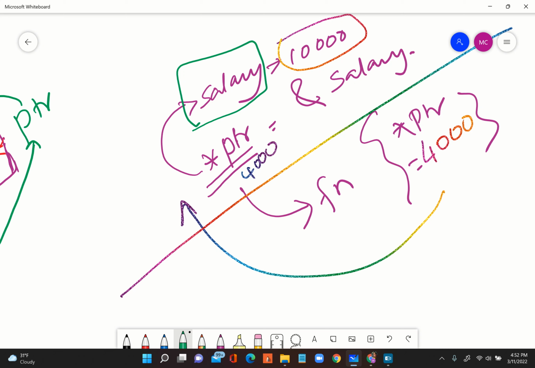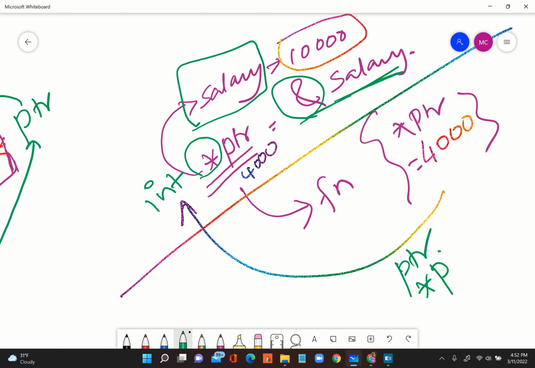So you just saw how I defined it. If this is for salary, I will say it is int. This is the symbol of pointer, int star pointer. This can be any variable name. I like to use pointer because it is unique: it is going to hold the address of another variable. Whose address is it going to store? The address of salary, so that is why we have this ampersand here. From then on, if you want to capture the address of the salary, you call it pointer. If you want the content, you call it star pointer.